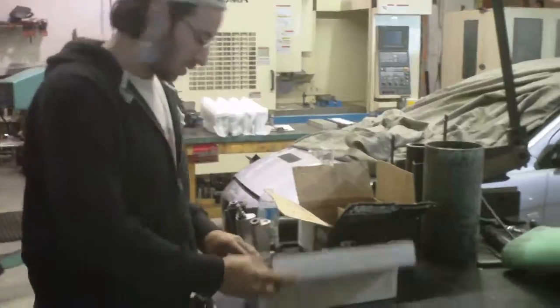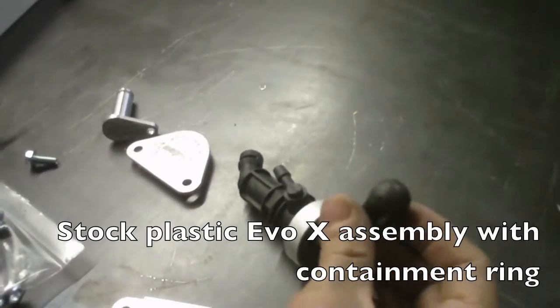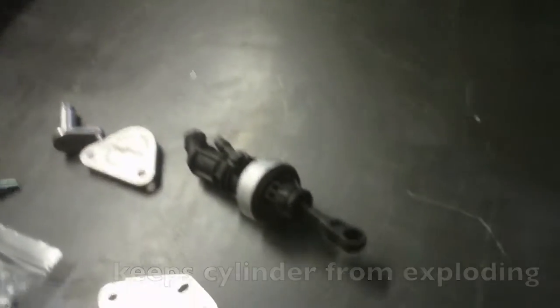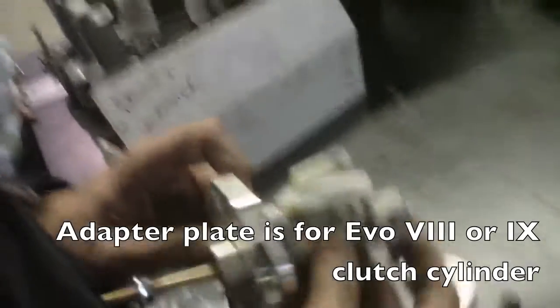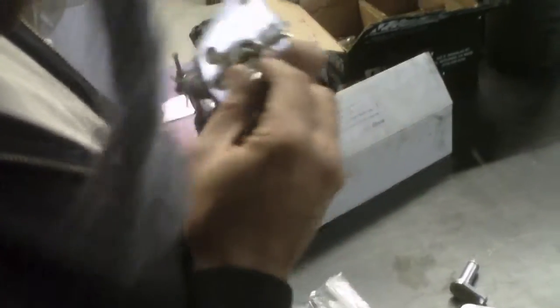I'm trying the plastic kit. This is stock — a plastic ball with the metal ring around it. Someone has a metal ring around it. That didn't work; it still broke. Basically, I left two holes in it, so I was going to try and use a different master sonar, but it wouldn't clear. So we'll use this one.